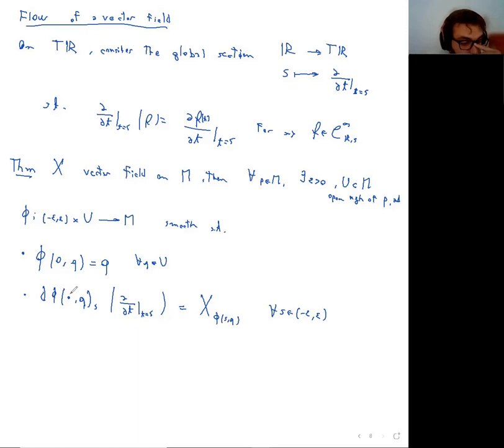You can think of it as a map from S, like if you fix the thing here, this is a map from minus epsilon to M. So when you take the derivative, this is a map from T minus epsilon, which is not really TR, but it's very similar to TR. I mean, the section still exists in particular. So it's a map from T minus epsilon to T of M. So in particular, it's a linear map which sends vector fields to other vector fields. So all of this makes sense.